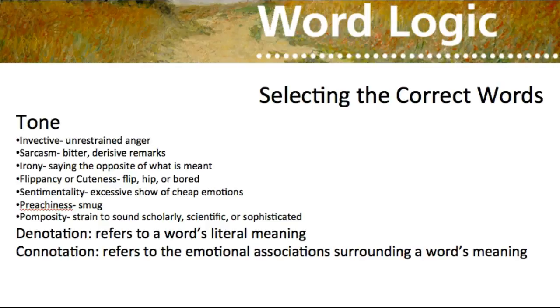If you're describing John, who doesn't like to spend money, and he's your friend, and you want to describe him positively, you would say, "John is very frugal and careful with his money." But if you're not careful and if you make the wrong word choice, you might say something like, "John's cheap and he won't spring for anything." That certainly doesn't paint a very good picture of John. So keep in mind the denotation and the connotation. Both of the sentences mean exactly the same thing. However, it's the words that you've selected to use that make them have the impact that they have.